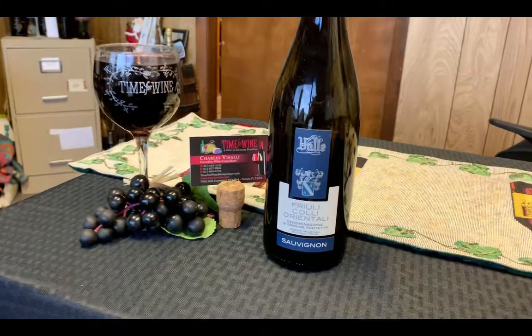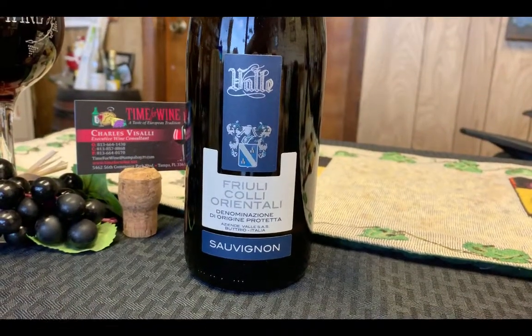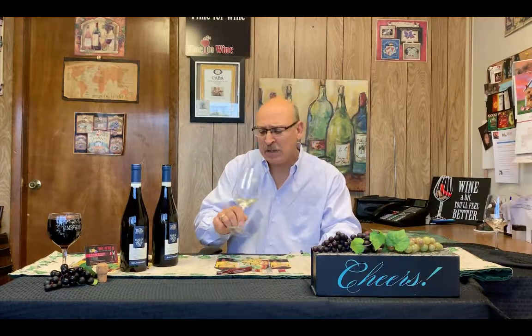So venture out when you're looking at Italian wines — don't stay to just the one particular grape that you've always known. Look to some of the famous winemakers and see what they've done with other grape varietals. It's a Mediterranean climate, an area that thrives and where a lot of grapes can do well. I find this Sauvignon Blanc from the Colli Orientali just to be absolutely fantastic. Cheers, salute, and join us at timeforwine.net.